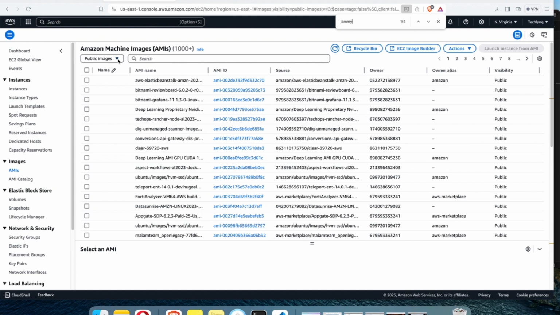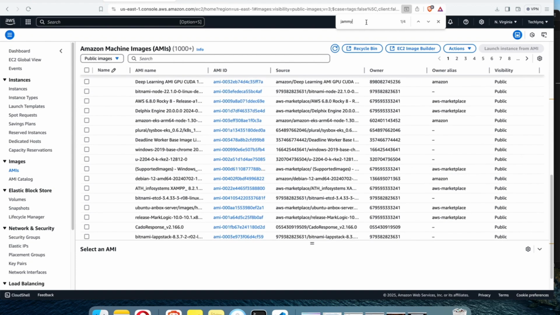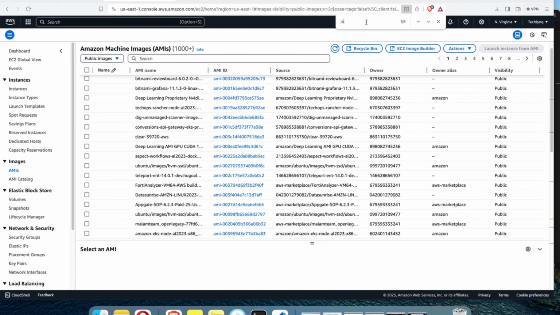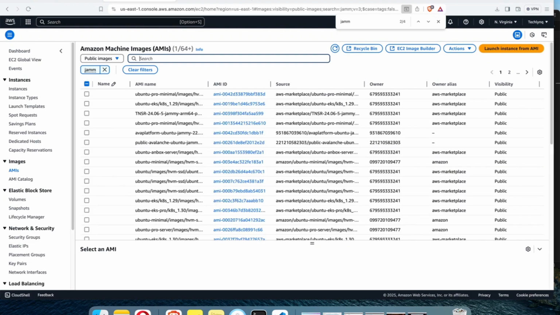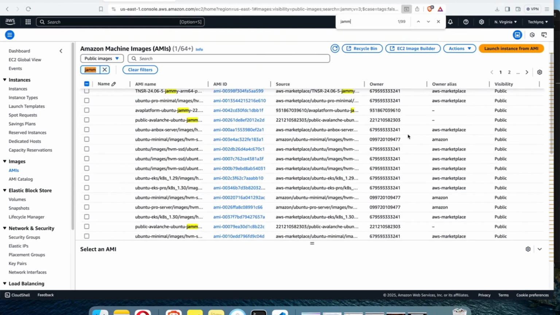Make sure that you are under public images. Let me search from here. This can be quite slow sometimes. As you can see, there are quite a whole lot of results.